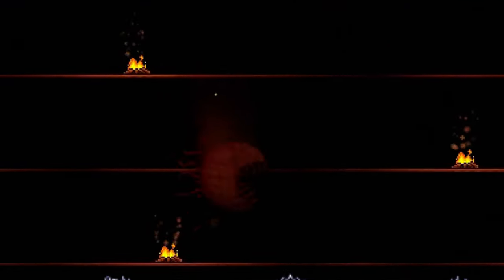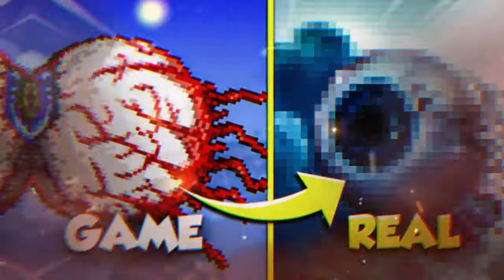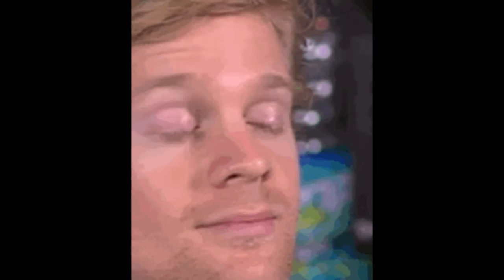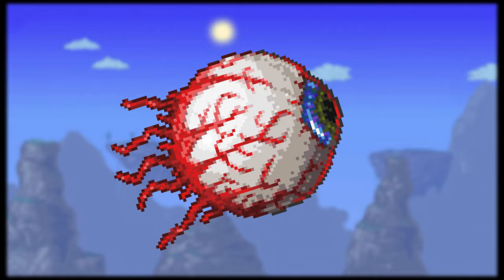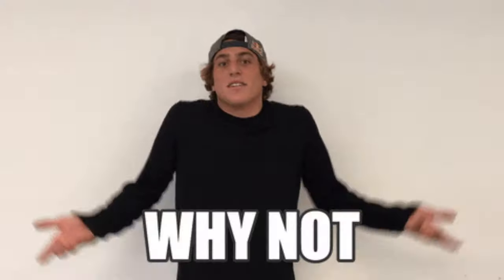The best part about the game is the incredibly designed bosses. The only problem is the game is a little too cartoony for me. So I'm gonna redesign them and make them as realistic as I can. The first boss I'm gonna be redesigning is the Eye of Cthulhu. This boss is the face of Terraria and already has one of the coolest designs. So let's just get into it.